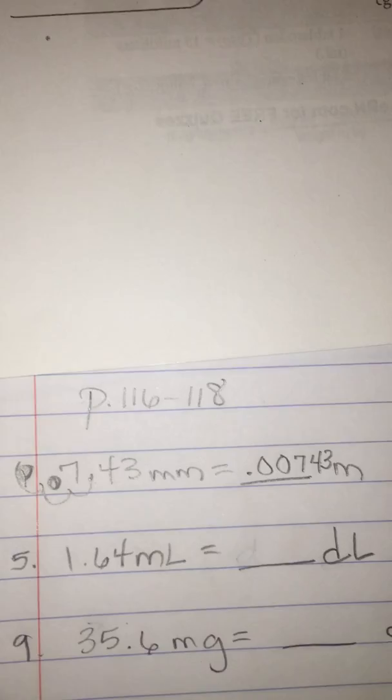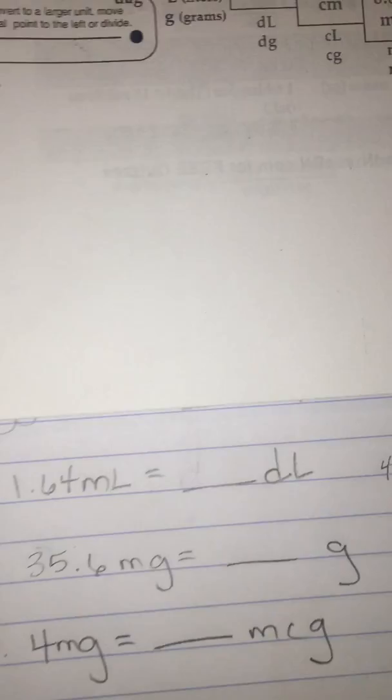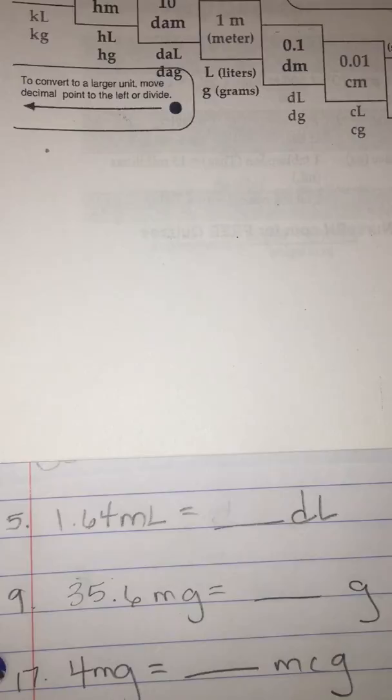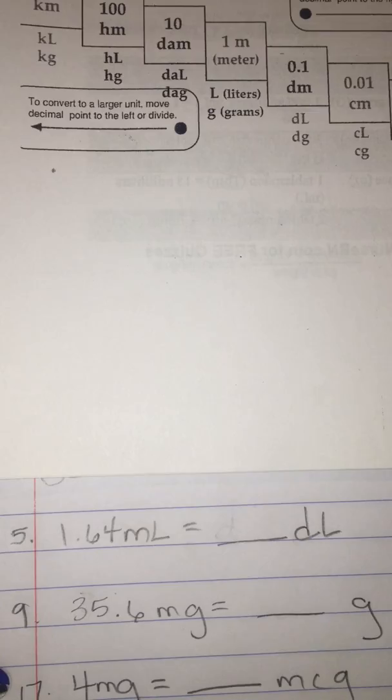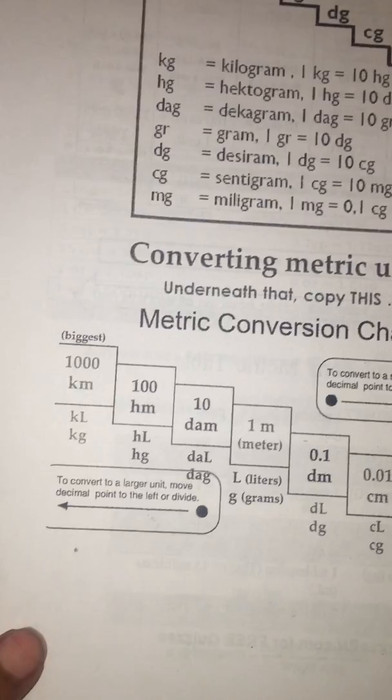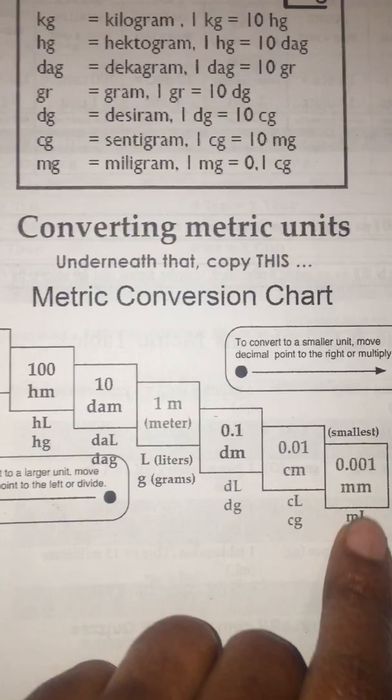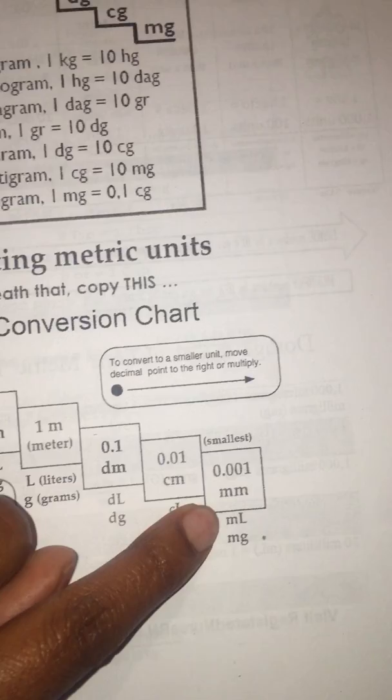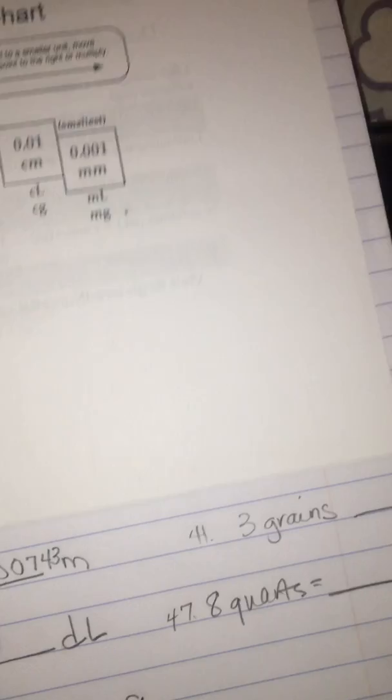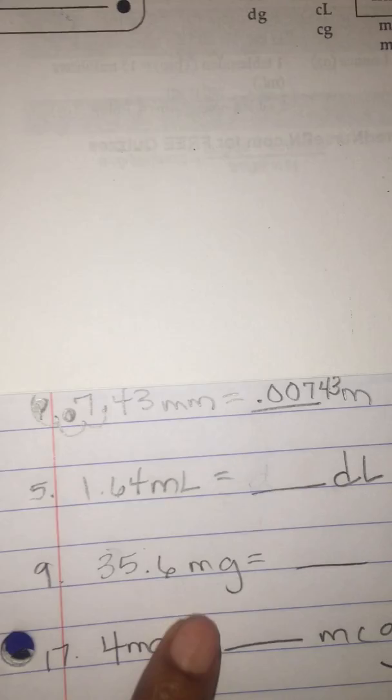So far so good? Told you it was fairly easy. Look at number five, next section. They want us to go from 35.6 milligrams equals how many grams. So milligrams to grams. I'm looking for mg. Milligram is what I'm looking for. If you're looking for millimeter, milliliter, or milligram, you're going to start right here. You can use it the same.